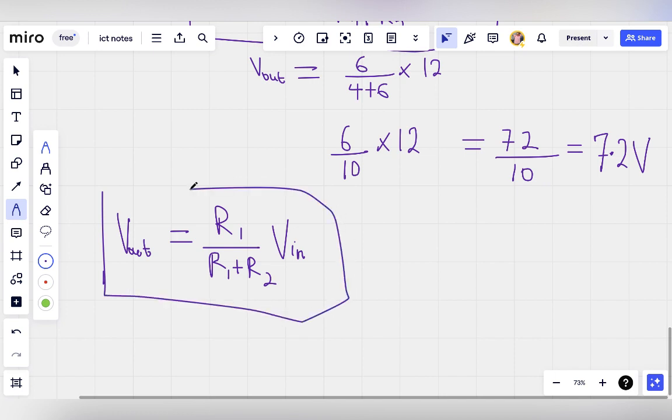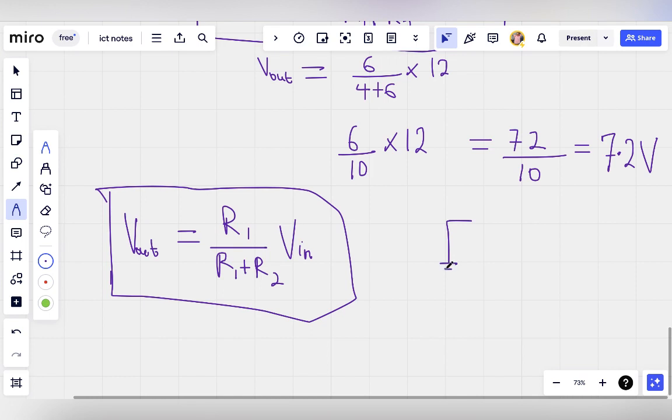Now, what's the difference between what I want to do now and what we did before? Here we have the input voltage, and we have our R1 resistor, which is a variable resistor. That's why you see a line cross it like this. And then we have another resistor here.